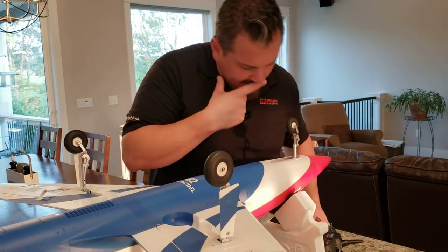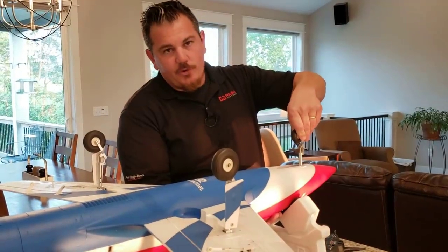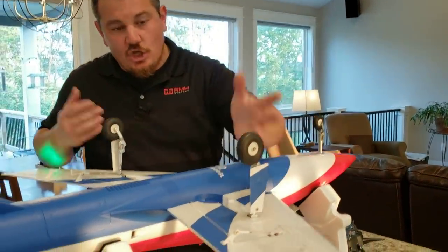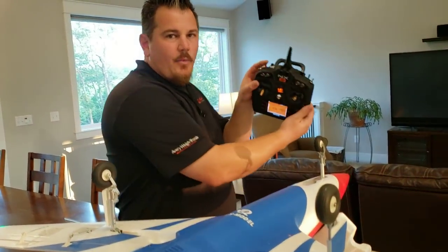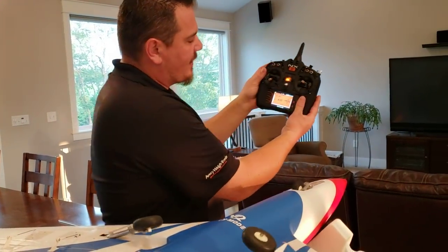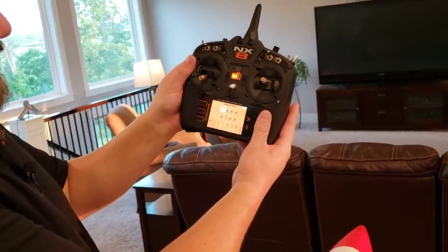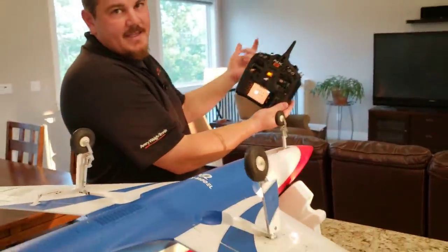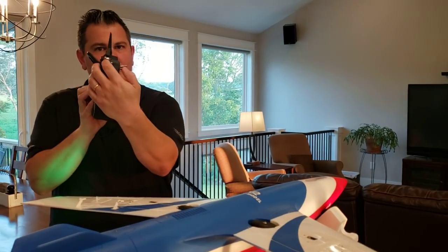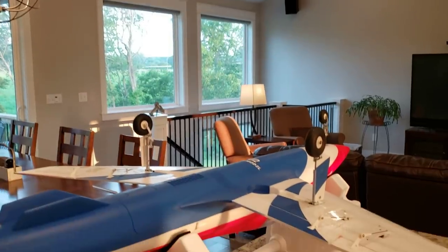Doesn't look like a lot of movement though. Everything looks solid in there. It's just simple. That's the way I like it. And then those seem a little bit stiff, but I think they're gonna be good. It's gonna be good on the ground. Okay, so we've got gear. I want my gear to be the other direction, so I'm gonna flip that by going to servo setup, travel, scrolling over to reverse. I'm gonna reverse the gear switch. Okay, so then this is, that's the way I fly. And then that's the way I land. Okay, so that's set the way I like.